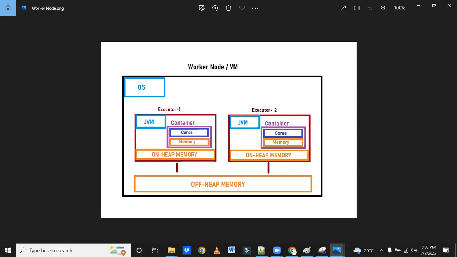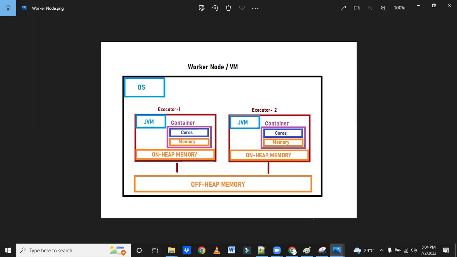So nearest, right? In Hadoop, we have a replication factor for blocks. So it will send to the nearest worker node first, if that worker node has the block of data. Again it will check in that worker node whether containers and resources are available or not. If resources are available, the first preference it will give is that worker node, which is nearest to the driver.